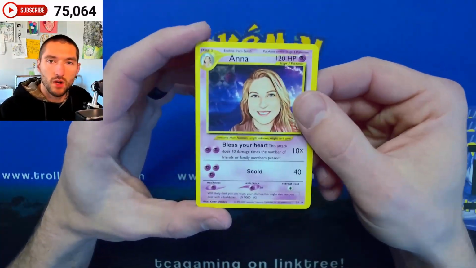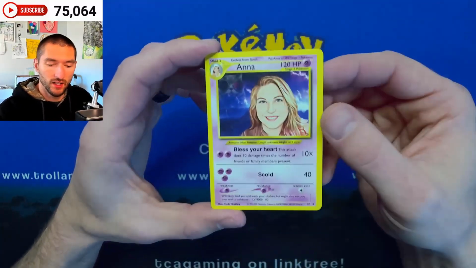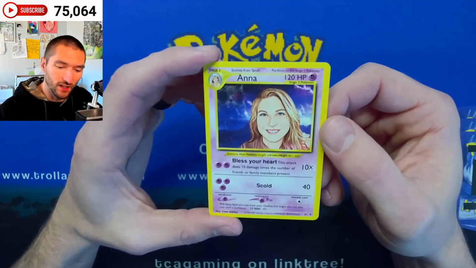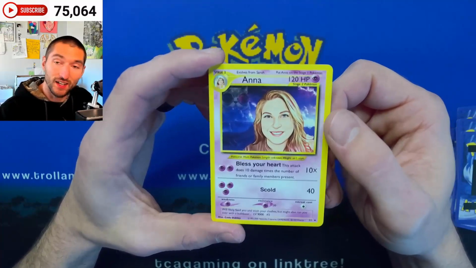Alright, and then this is my wife. We have Anna, stage 2. She evolves from Sarah. So you go Eevee, then Sarah, and then there's Anna, 120 HP. Of course, she gets the highest HP. Awesome mom Pokemon, length unknown. Weight, ain't saying. Her first attack is Bless Your Heart.